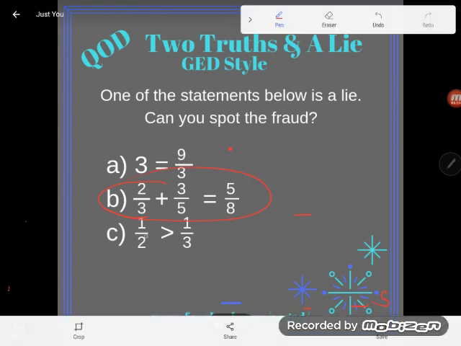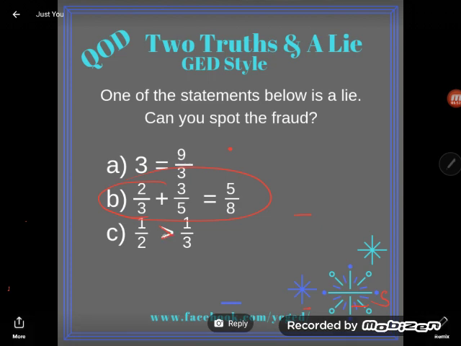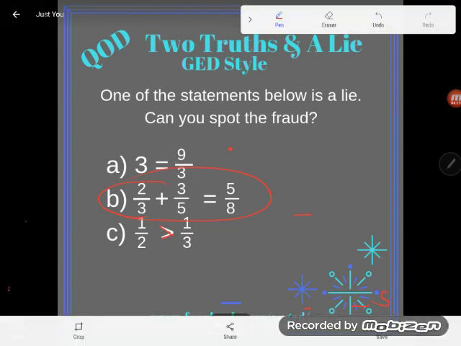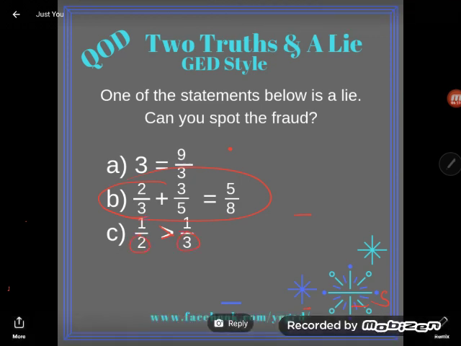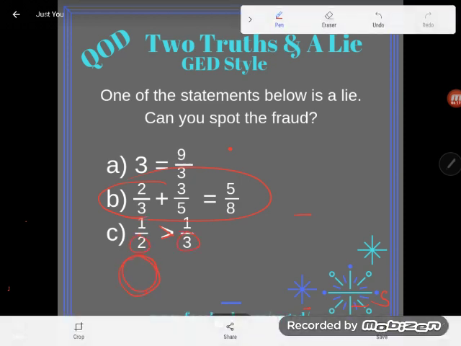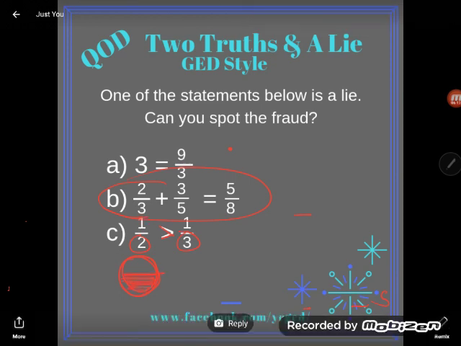Now students tell me all the time, Kate, 1/2 must be larger than, I'm sorry, let me say that again. Students tell me all the time, Kate, 1/2 must be smaller than 1/3. That's what students tell me. 1/2 must be smaller than 1/3 because 2 is smaller than 3. And I go, oh yeah, let's evaluate that statement. So 1/2 means I have one whole thing and I've cut it into 2 equal pieces. And 1/3 means I have one whole thing and I've cut it into 3 equal pieces. If you cut a pie into only 2 pieces, your piece is bigger than if you cut a pie into 3 pieces.